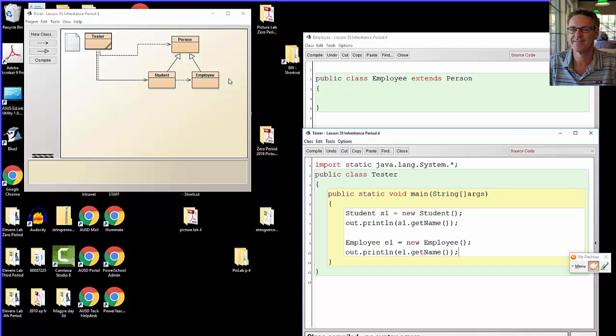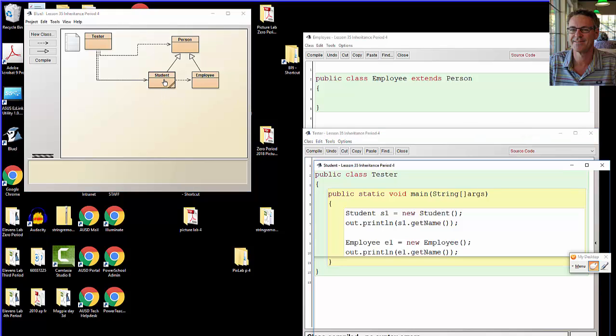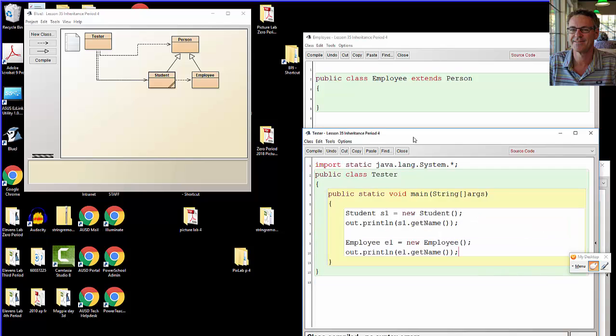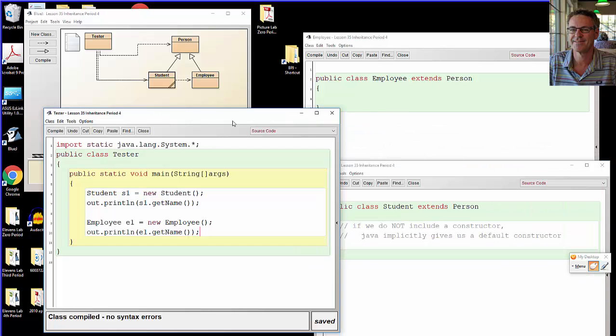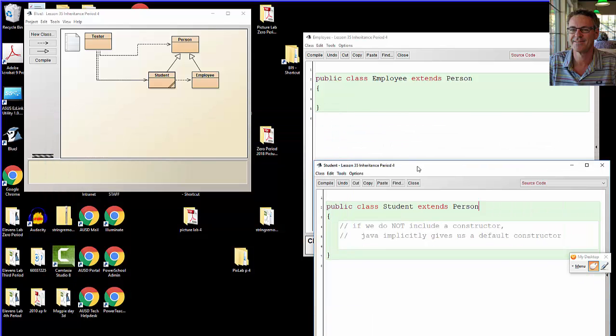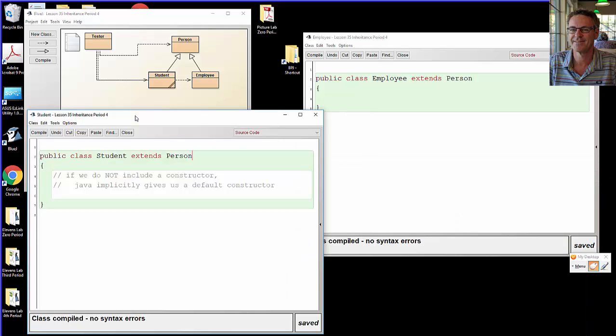Let's add a little bit more to these classes. Think about the difference of a student and an employee. What kind of things will a student have that every person won't have? Homework.